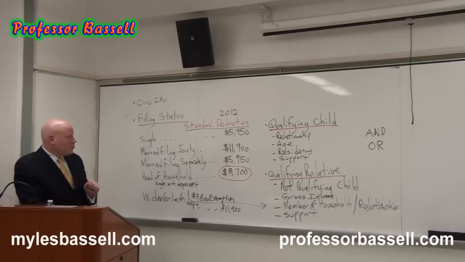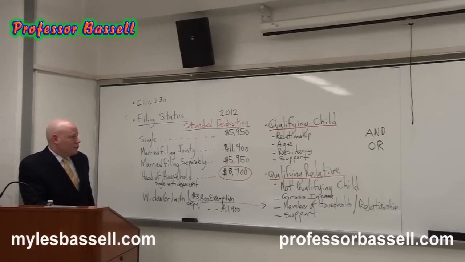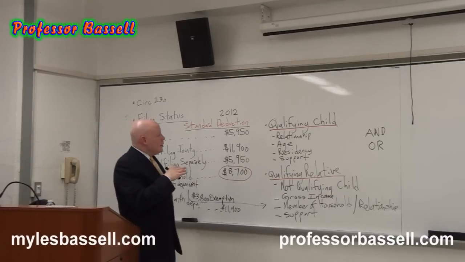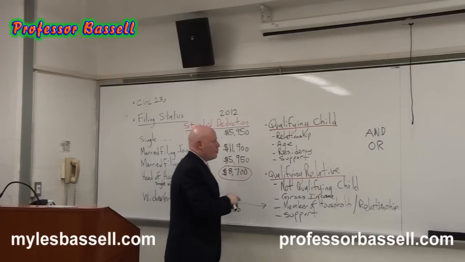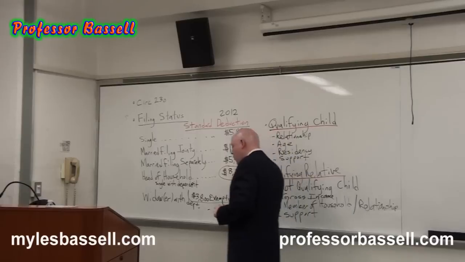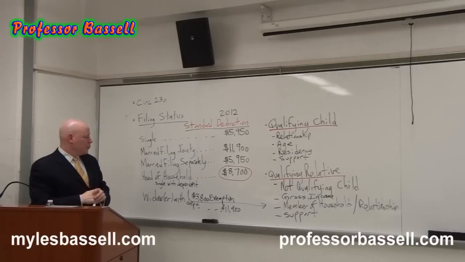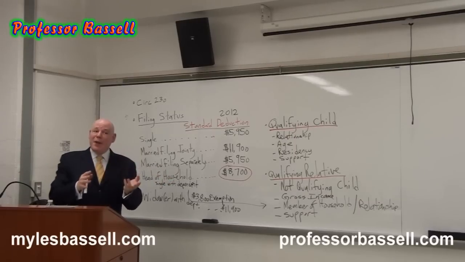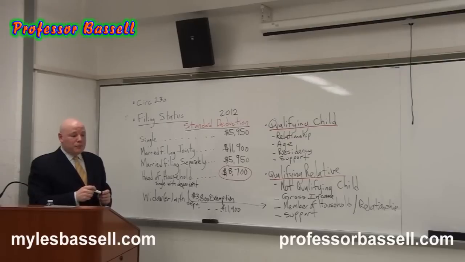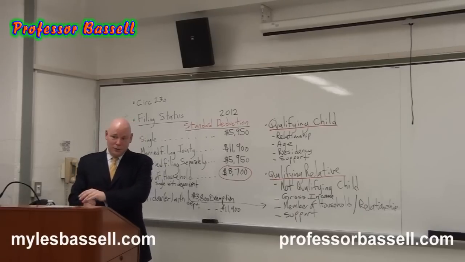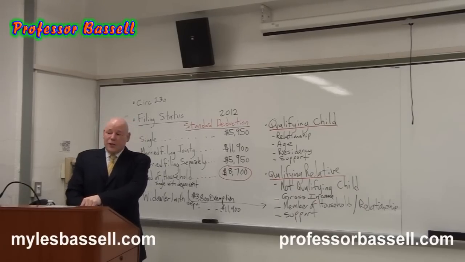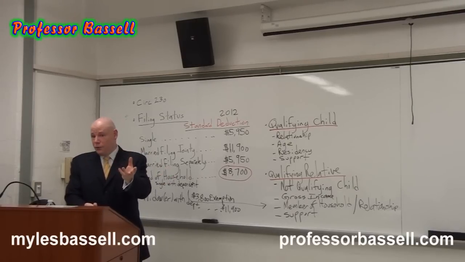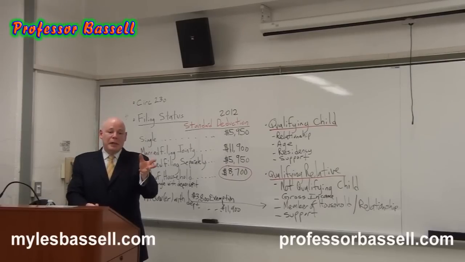So now let's look at the criteria for a qualifying person. For a dependent, if we're going to claim them as a dependent, which very often when people are filing their taxes, they're looking for dependents, right? They want to have 2, 3, 4, 5, 6 dependents that they could list. You have to provide their name and also their social security number, which means that a person can't be a dependent on 2 people's tax return. So if you're married and you're filing separately, you both can't take the same dependent. You have to agree amongst yourself. The IRS is not going to get involved in that.